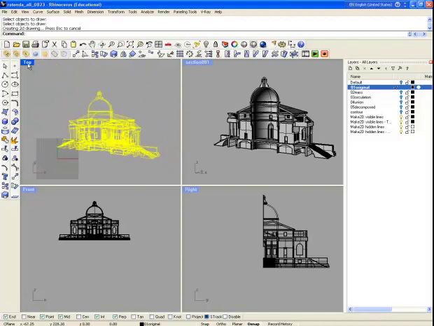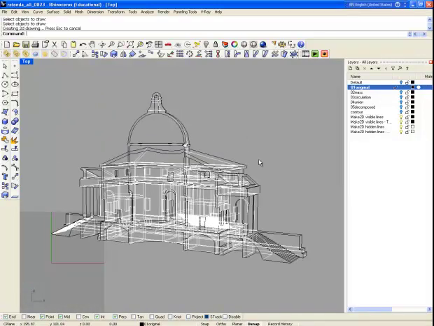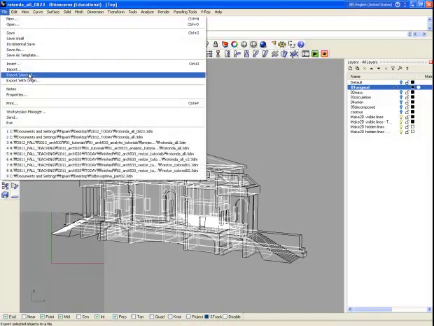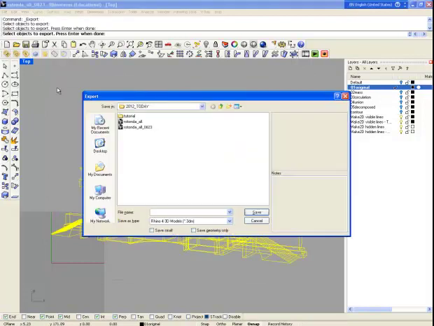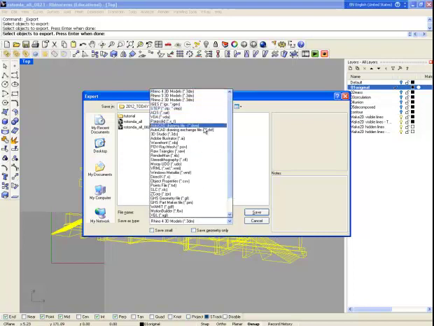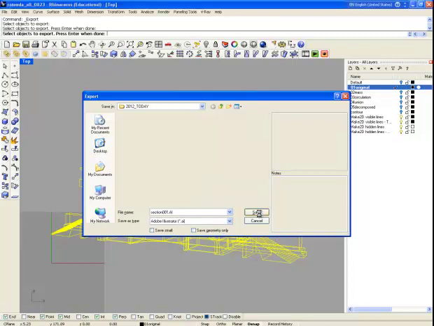Okay, and then go to the top view, and this is what you have in terms of outline with hidden lines. So over here now we are going to export it. So File, Export Selected. Now you can select it and enter. Okay, now I'm going to save it as section 001. Make sure that the type is going to be Adobe Illustrator, right? So now I'm saving the outline of this section 001 as an Adobe Illustrator file, as you see on the screen. Save.